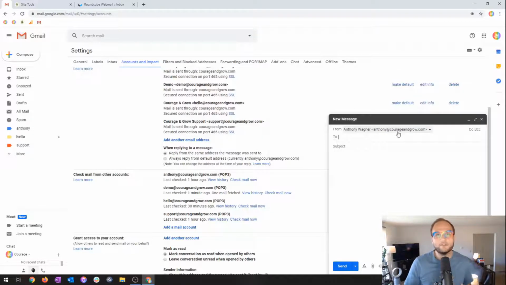That's my behavior that I like because it means that whenever I start a new message, it will always, by default, come from me. I could also set it to default to hello, but I don't want it to default to the Gmail address. I don't publicize that for security reasons. So I don't want to inadvertently send an email from there because I wrote up a quick email and I wasn't paying attention. So you don't want to do that, and that's the way of getting around it.